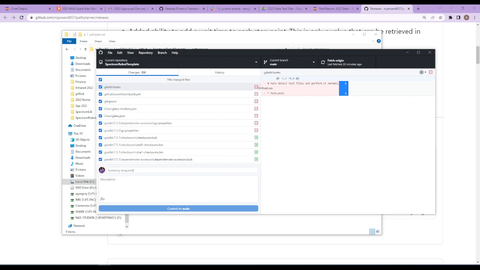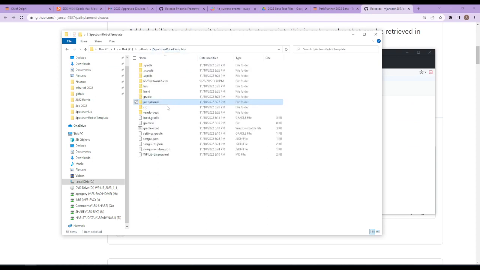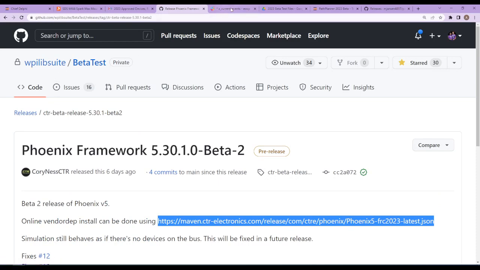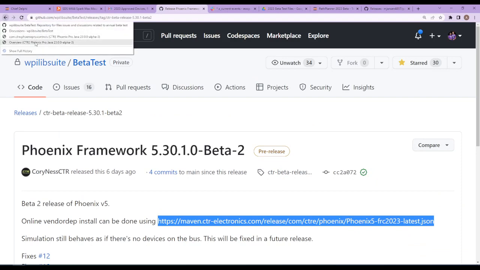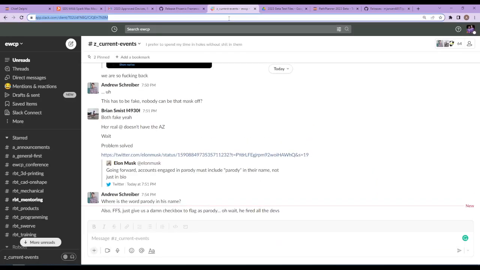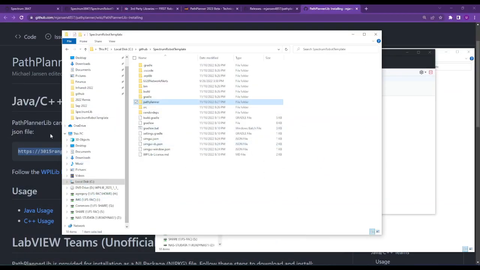So now it has a ton of changes in here because, oh, you know what I did that was bad? I deleted the gitignore file out of here, which is important. Let me go re-download that because I made a mistake. Where do I have that? I don't have that anywhere. Oh, I'm on the wrong thing. That's why I need to not have that up.